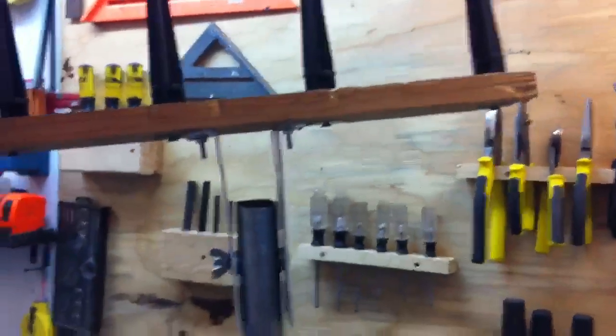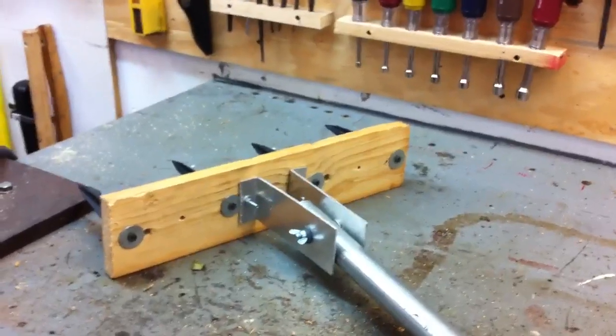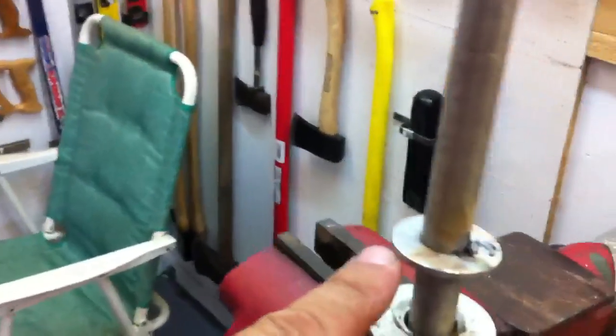Here's the thing I made. I pulled it back out of the ground because you couldn't turn it. The reason is I cut a point on the end and hammered it into the ground and it wouldn't turn easy enough. So, not wanting to make this as easy as possible, I'm making a little rod here that's going to be hammered in the ground. Then this is going to slide over it like that, rest on a big washer, and it'll be able to turn without any problem. I got the washers tacked on here right now — I'm fixing to weld them on good and grind the diameter a little bit in order to fit up in here. I'll show you the finished product.